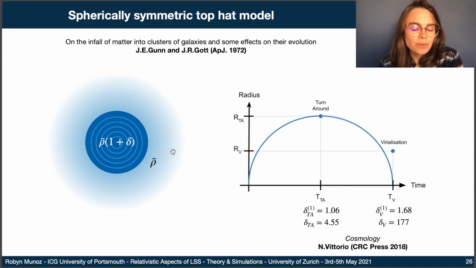If you were to imagine various shells composing this overdensity, the outermost shell will reach the turnaround point first, and then it will be the second outer shell, and so on and so forth. And as they contract inwards, they will then cross each other. And so all of these various events happen at specific instances with specific density contrasts, and so we will see if we can reproduce those.